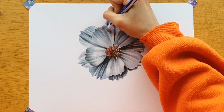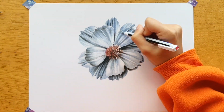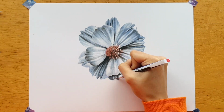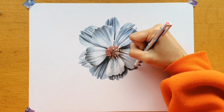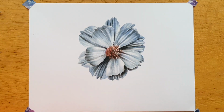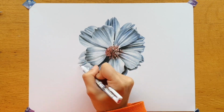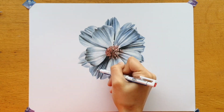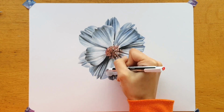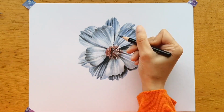So here I am just ensuring that the highlights are nice and bright. I'm using an eraser to rub out the highlighted areas. And as you can see, they do pop quite a lot because I did use that white colored pencil underneath. One thing to remember is I did make sure that the solvent dried completely before using the rubber. If I didn't, it wouldn't give me a very good result.